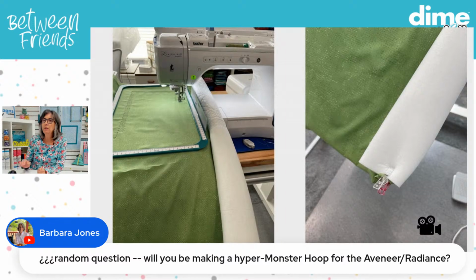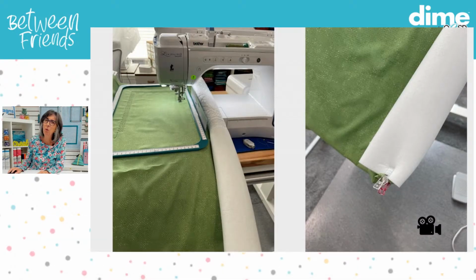And Barbara Jones is asking a random question. Will we be making a Hyper's Monster Snap Hoop for the Avenir Radiance? Of course, Barbara, of course. But it'll be a little while. There's a lot of issues right now with tariffs and so forth.